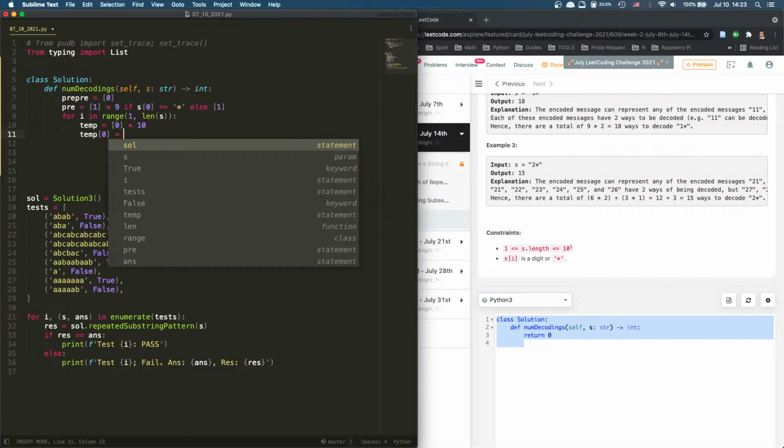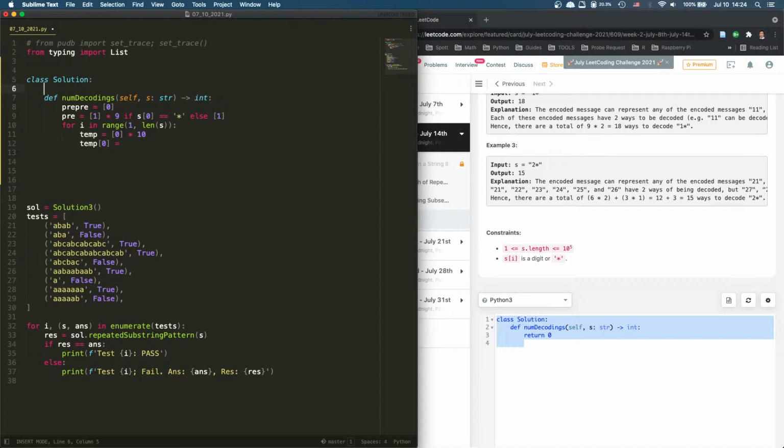Like what we can get for temp 0. Pass 0 in, now we compute.